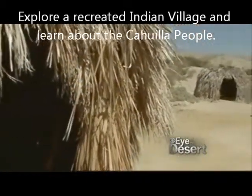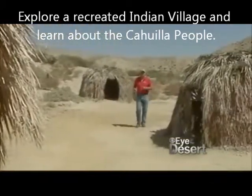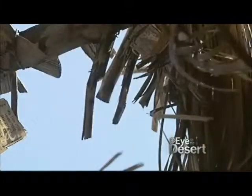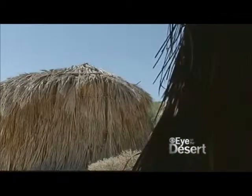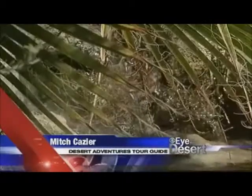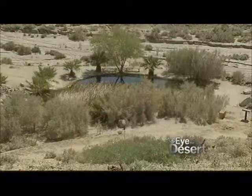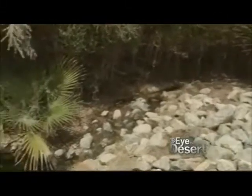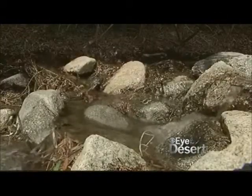What you're looking at here is a recreation of a Cahuilla village called Paltawet. The Cahuilla lived in this valley 2,000 to 3,000 years ago — they're the original people of our valley. They lived in huts called Kish. There's a hole in the top that allows the heat to rise up and draws cool air in, keeping them cool in the summer. We have water flowing right down into the village because we're sitting on the fault line — wherever there's a crack, the water rises up and flows down, giving access to fresh water. The water system cascades through three pools: the upper pool for cooking and drinking water, the middle was your bathtub, and the lower area for industrial uses like tanning hides.